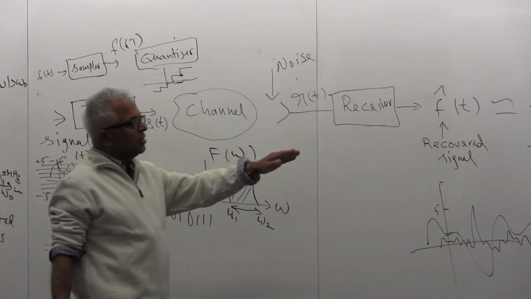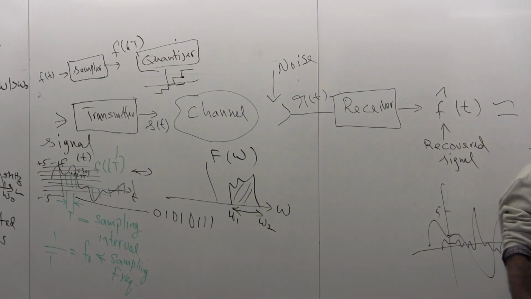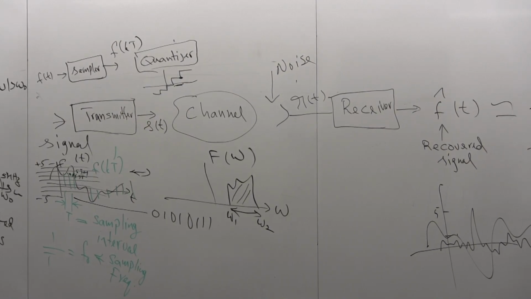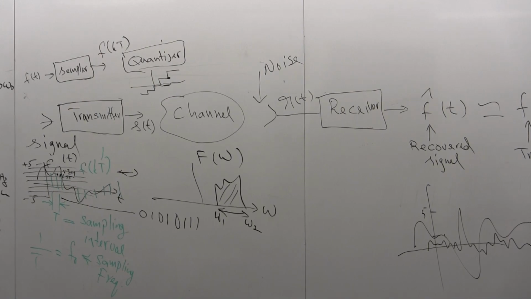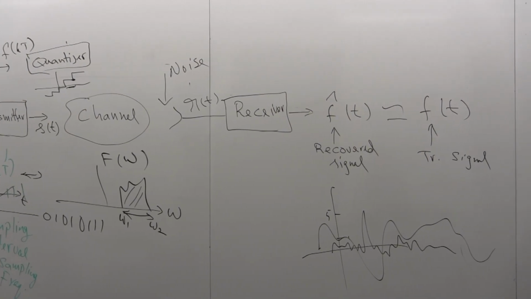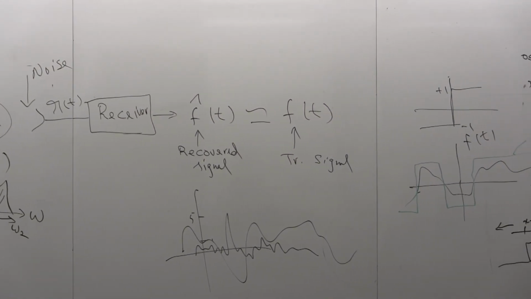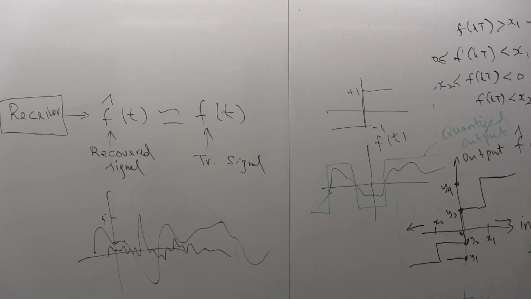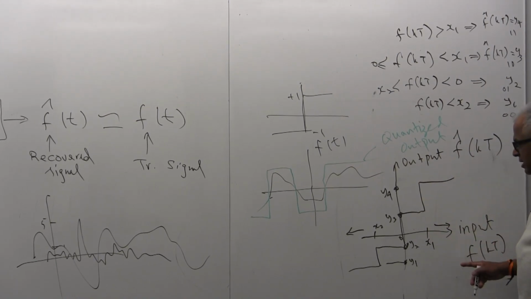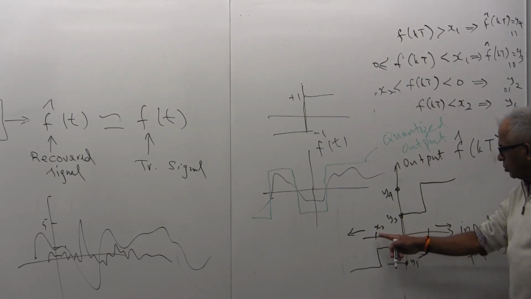Do you want a quantizer which has equal steps at the output, or do you want a different one? Look at here, how do you decide these points, x1, x2, x3, etc.? We will study the quantizer also, how to design a quantizer. So there is a job to be done here also. Several questions. How many steps should be there? 256 or 16 or 32? How do you decide that? Once you decide that, where do you put these breakpoints?